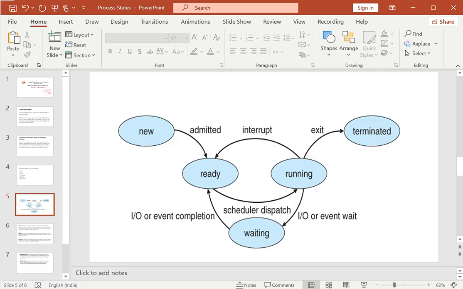Once the process is running in the running state, if a highest priority process comes, then the lowest priority process gets preempted and is in the waiting state, waiting for the CPU. If the CPU is not allocated to the process that is in the waiting state, then it again goes to the ready state. If the process is waiting for a longer time, then that process gets blocked. In running state, if the process is executed, then it goes to the terminated state, and that process is terminated.